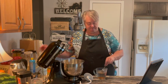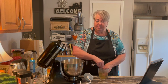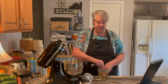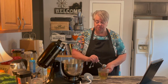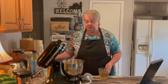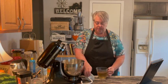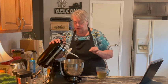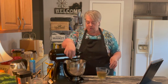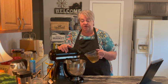All right, so we're going to mix this up. Mix this together. Now, I'm not one that likes to knead bread. There are some folks for whom that's very therapeutic, and they love it. I don't. I like the ones where you put it in the mixer and let the mixer do the work. So that's what we're doing. So we're going to pour this in here slowly, it says. I'm going to put my dough hook on here. We're going to turn this on and let it start mixing. And once we get it all incorporated, we're going to let it mix itself for 10 minutes.